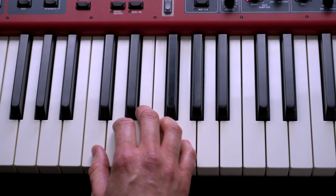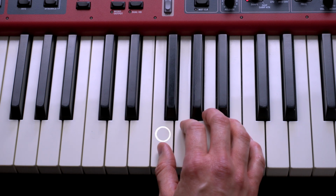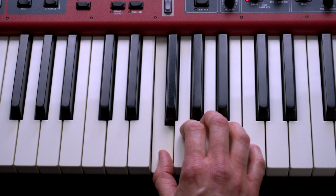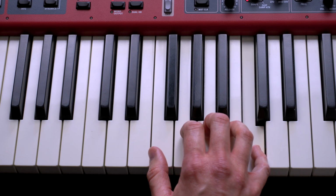Now let's go on to the next part of this scale. We're going to put our thumb underneath onto the F note, and we're going to play these 5 notes using finger 1, finger 2, finger 3, finger 4, and finger 5.